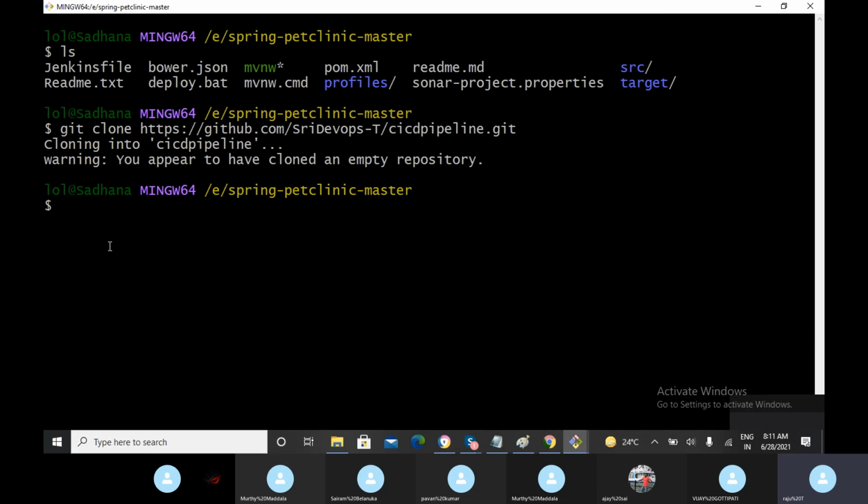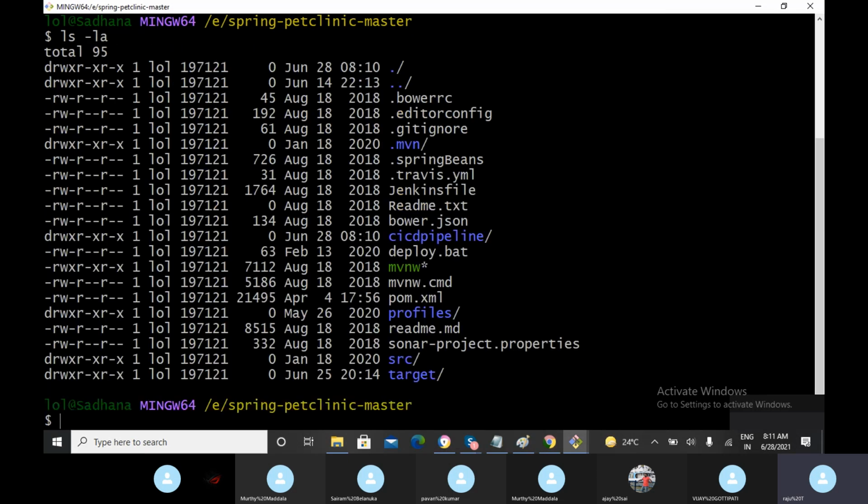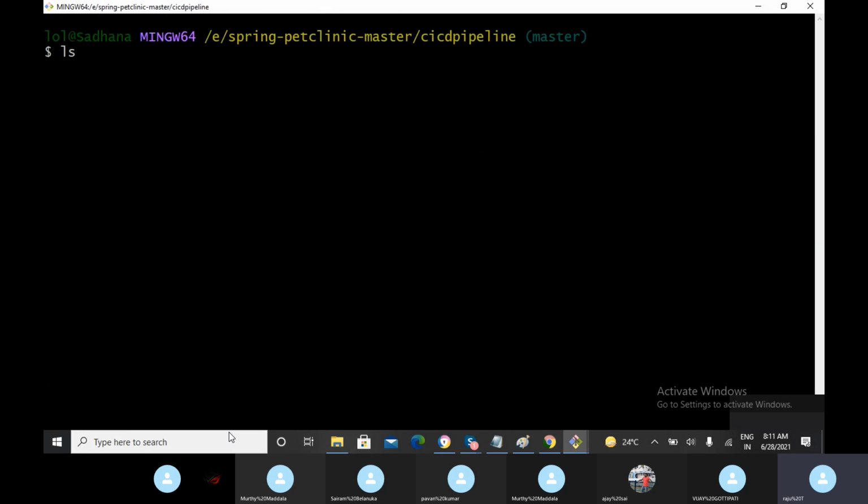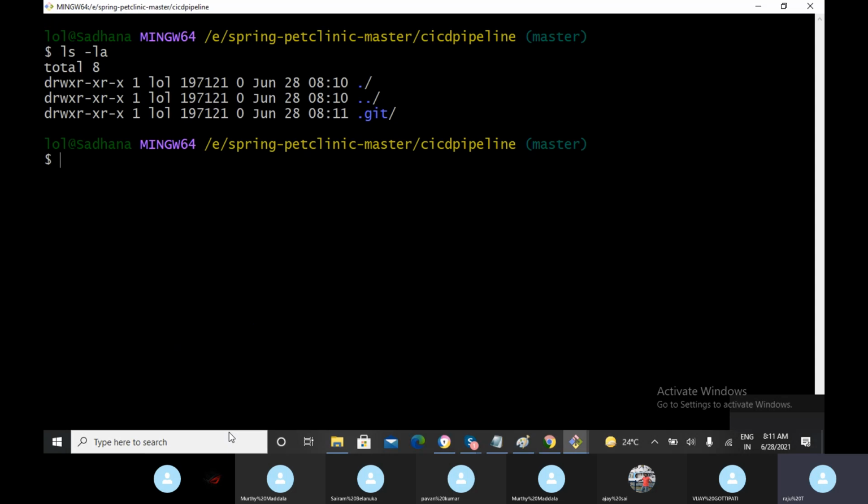Now see, ls -la. See, there is a CI/CD pipeline directory that came, isn't it? Now I'm in the master branch, but right now there is no code, but .git is there. So if there is a .git, it automatically traces.